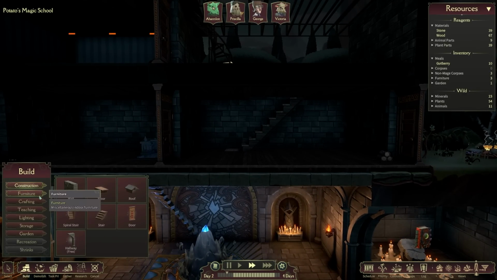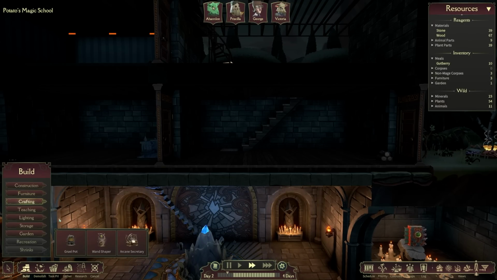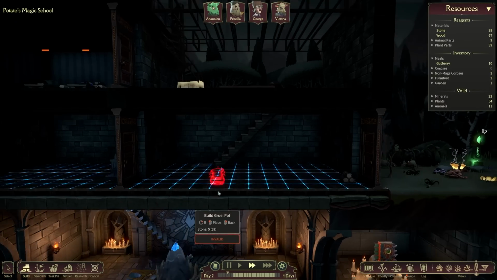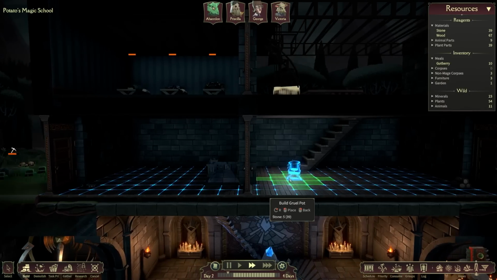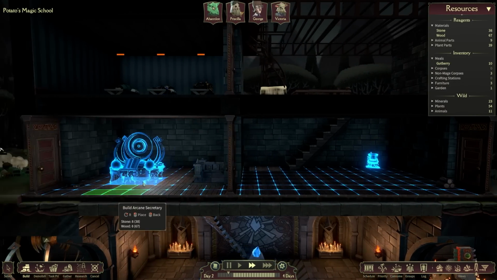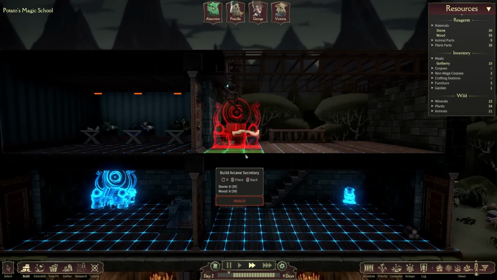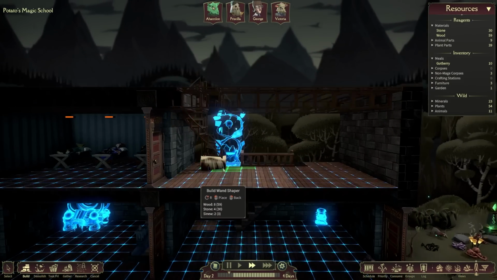Let's actually go and see if we can try and plan some more infrastructure. So we've already got some cots down. There are some things that I'd like to craft. I'd like to craft a gruel pot. A gruel pot is going to be quite important for us. I'm going to place that down over there. I'm going to place down an arcane secretary over here, and then I'm going to place down a wand shaper over here.